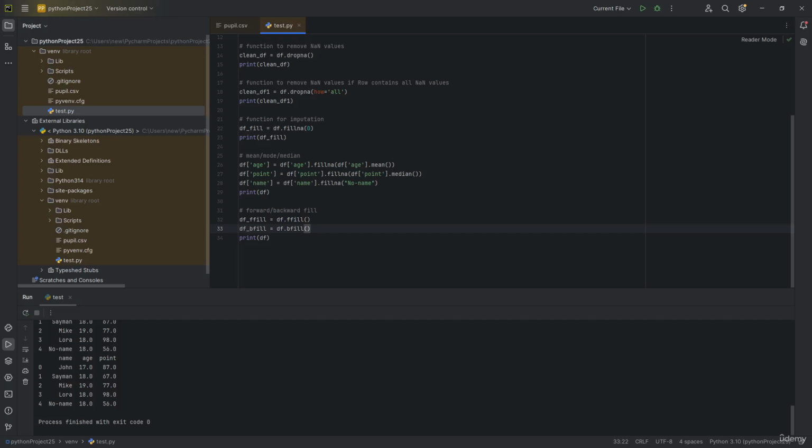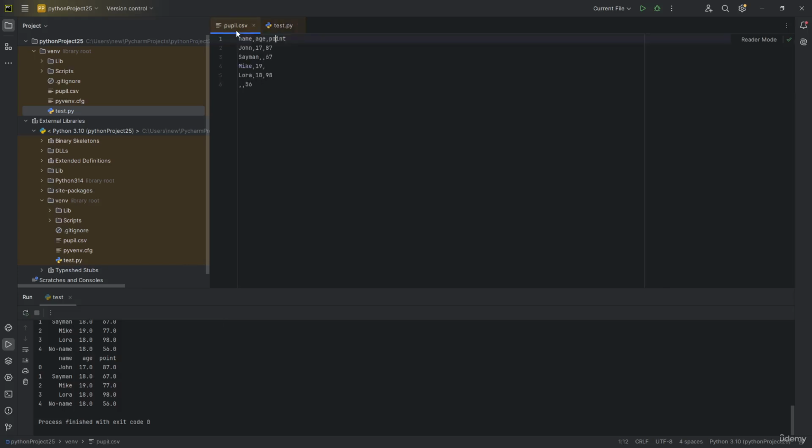What forward fill does is that it copies the previous row values. As you can see, as it is copying, we're going to check out Simon. It is going to copy the previous one, but it's going to add 1. So it turned out to be 18. Also we're going to check out Mike, 67. You can see this is 77, incremented by 10. In the same way, if I check out Laura, which is 18, it just copied 18.